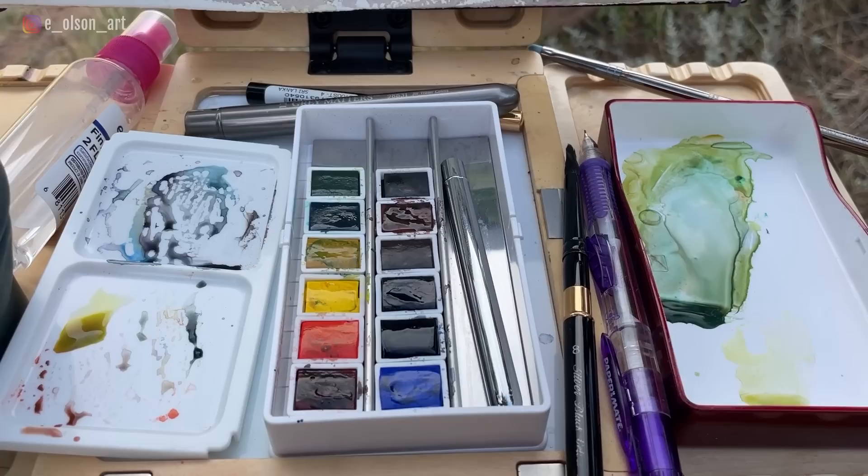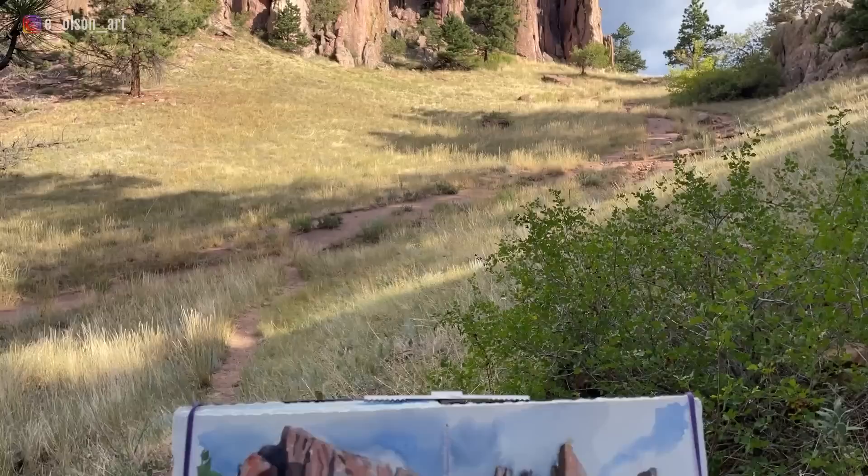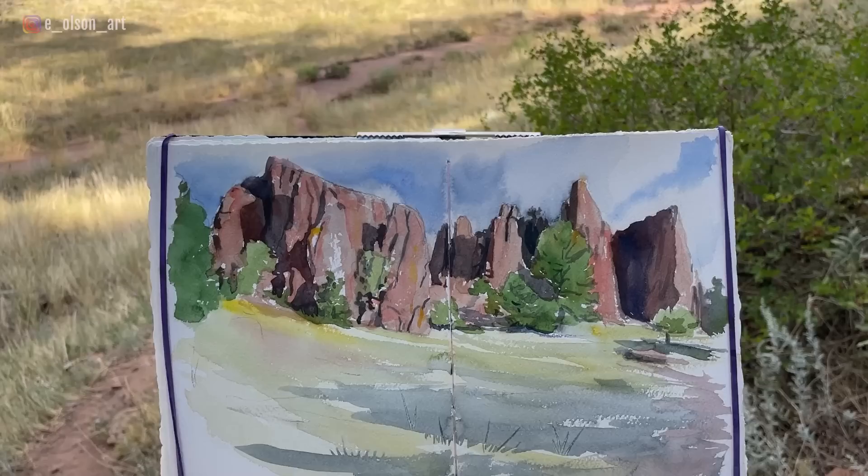Here was my setup. I didn't even use one of the side panels that came with the set. I used the cover and one of the side panels not attached. I found that they were just too clunky. But there's the finished painting. It was such a beautiful day to be outdoors painting and enjoying the nice weather. Overall, this set worked really nicely today.